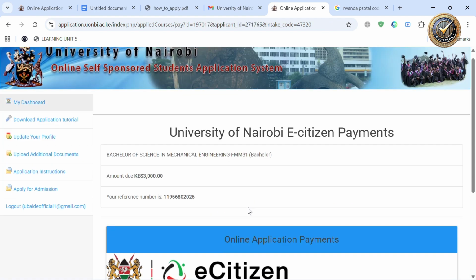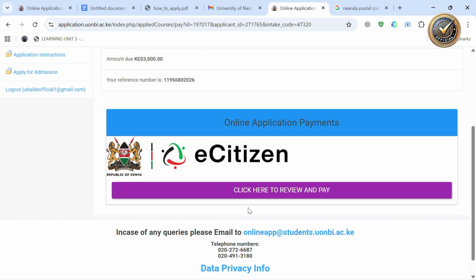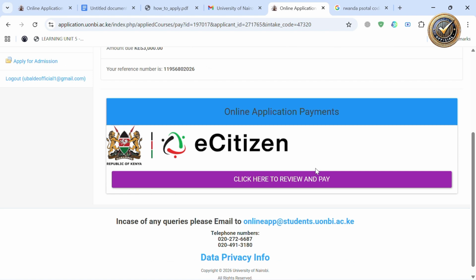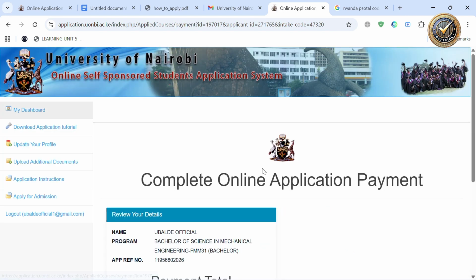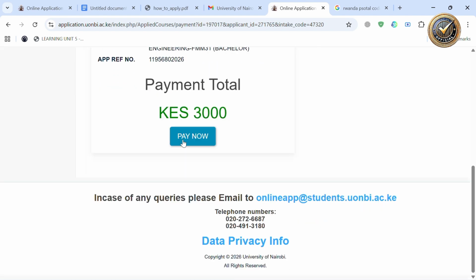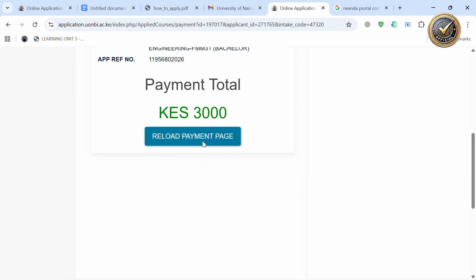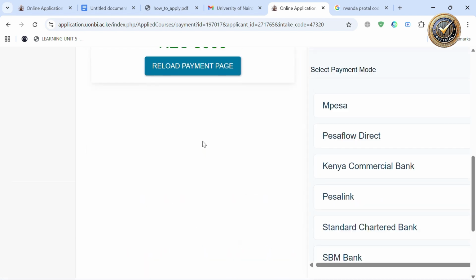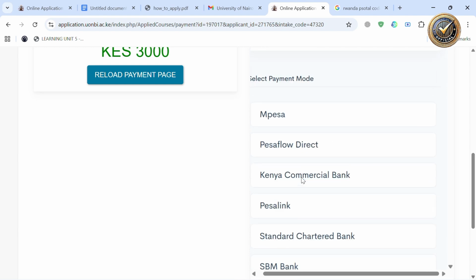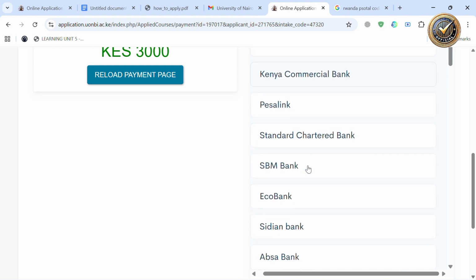Yes, you click yes, and then you must choose the online application payment. You click here, review, and then you click here to pay, and then the page loads, and you wait a moment, and then this is the M-PESA link.